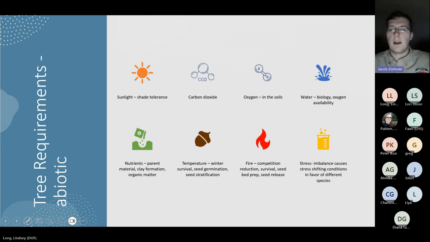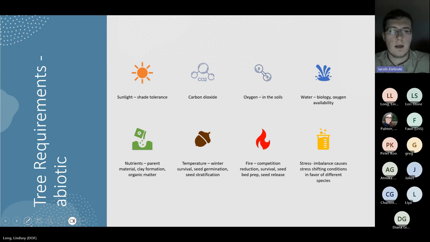But fire: a fire runs through and burns all the trees down. Fire's not living. So that's going to reduce competition and create mortality events for all the trees that are not fire adapted. It'll prep the seed bed, so anything with a waxy coating on the seed that needs that burn will be ready. Then temperature: some seeds won't germinate until specific temperatures, and some seeds need to last over an entire winter and be frozen before they will actually germinate.